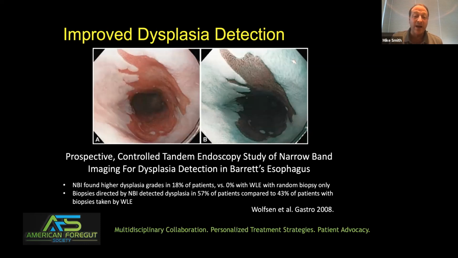And in fact, the biopsies directed by NBI findings detected dysplasia in over half of the patients, compared with 43% of the patients who had biopsies taken based on their white light findings. So the important point here is that NBI and all of these modalities make it easier to see the abnormalities. They really can train your eye, when you're back on white light, to look at a segment more carefully and detect it. But the fact is that it really facilitates it. And when you've got especially a long segment of Barrett's, this is a really nice way to find that needle in the haystack and make sure that your tissue sampling is covering the most suspicious, most concerning area.